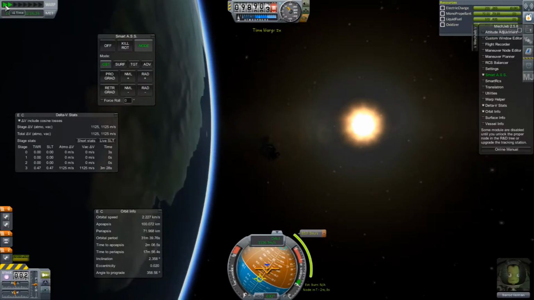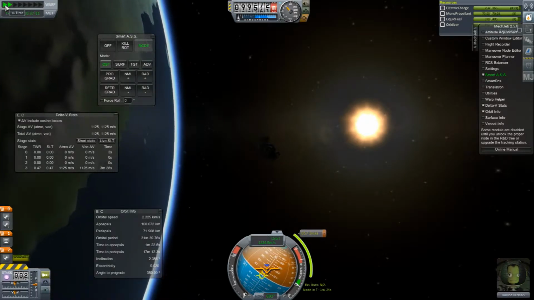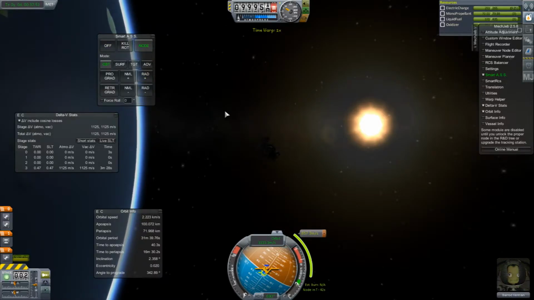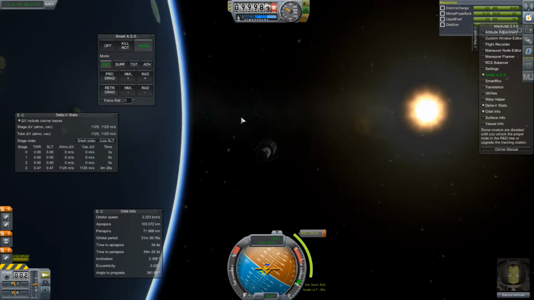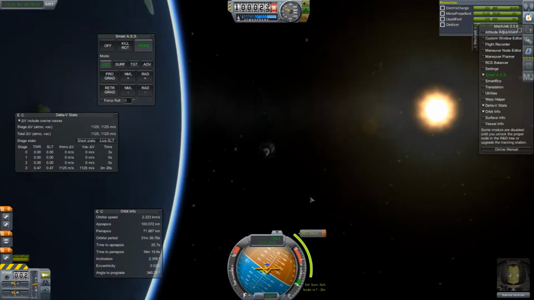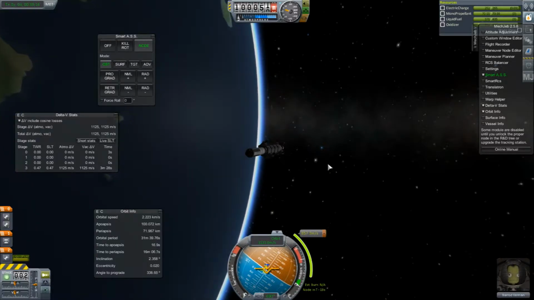Still 2 minutes away. Gently. Okay, we're still 1 minute and a half. Okay, now the node is pulling towards prograde, which is good. Okay, now we're 40 odd seconds away. So, probably we'll want to start burning as soon as we see the moon, which should pop up from here any second. At least that's the way it's supposed to be.